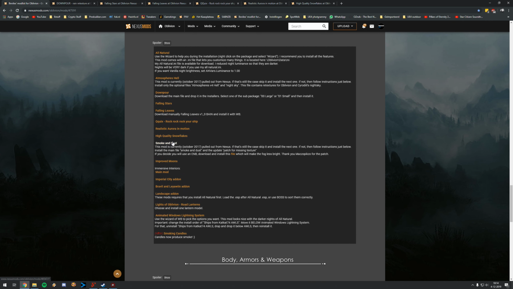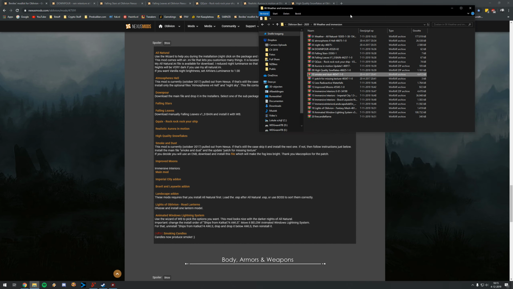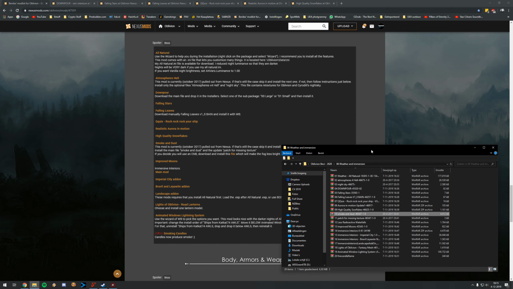So Smoke and Dust, it's being currently pulled out of Nexus. In that case, install the next one. If not, follow the instructions just below. Install the file Smoke and Dust and update patch for missing textures. If you decide you will use an ENB, download and install this file, which makes the fog less bright. Okay, let's see, do I have the Smoke and Dust? Yeah, I do have.